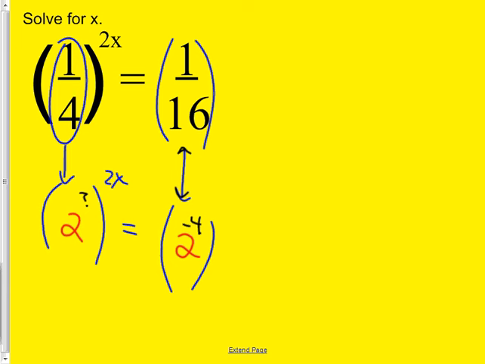Okay, this other one, how do I get a 2 to turn into a 4? By squaring it. But then they're not equal to each other, right? So I got to make it -2. Now I double check it. 2 squared is 4, and then I flip it, 1/4. Yes, this is equal to the thing above it. And since these both have the same base, that must equal that.